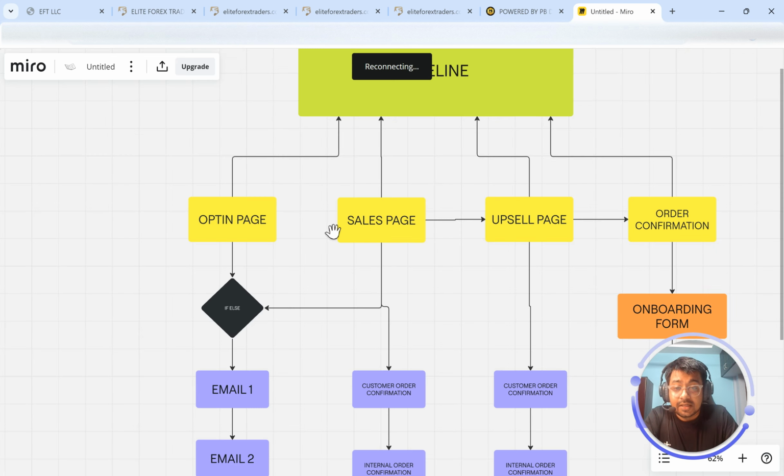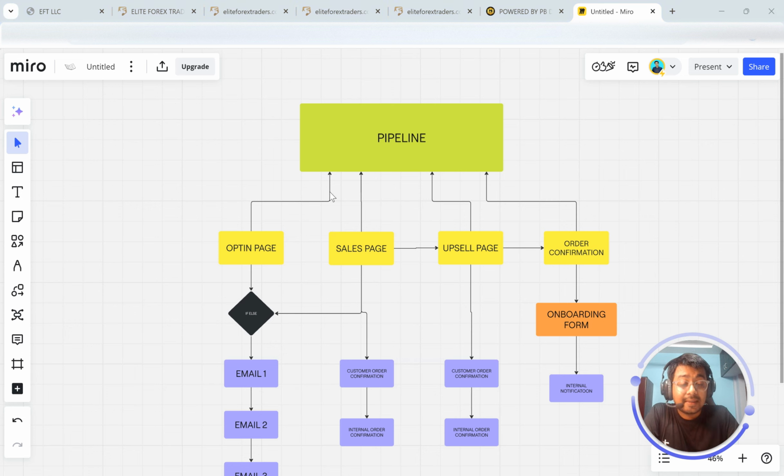Now, what we're basically doing in this automation is, as you can see here, we are checking if somebody bought in the sales page or not. And the best way to check if somebody bought on the sales page or not, because if somebody opted in, they're obviously going to go on the sales page, and now we need to see whether they bought the product or not, and we can wait for a particular time for this to be automated.